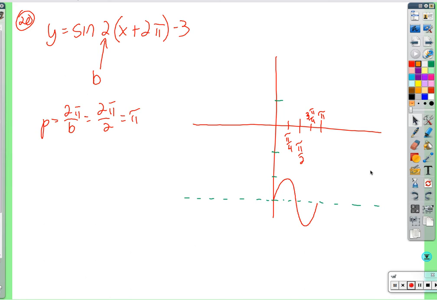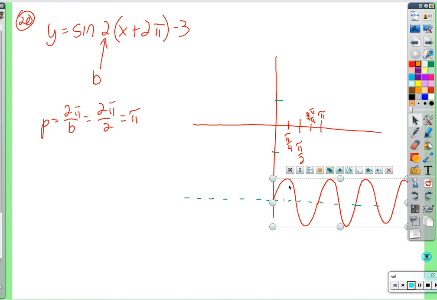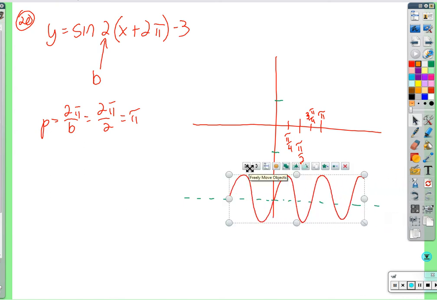You should think about this though. Its period is pi, and this sine wave goes infinitely in both directions. And it just keeps going. So I'm putting more stuff to the right because we're about to move it to the left. If I were to move this to the left pi, just one pi for now, where would that put this guy right here? It's at pi right now on the x-axis. Okay, so I'll move it to the left pi. Now where is this? Same place where the other one was. It is now at pi, because the period is pi.